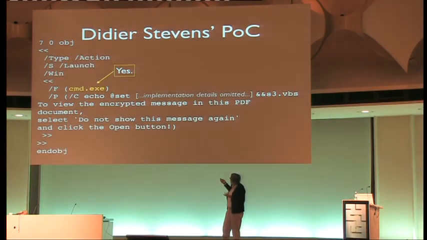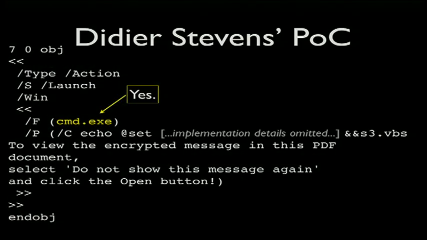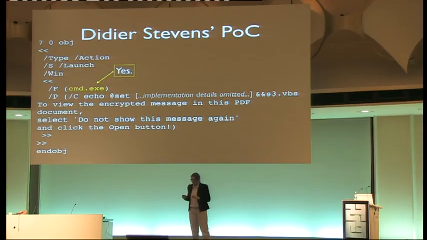But it turns out, if you actually put a command.exe in there, it would have run. DJ Stevens, let me see if I pronounce his name right, publicized this back in spring, and Adobe has sort of fixed it. They put up a big message box now saying, warning, do you really want to run command.exe? Yes or no, before it does this. But the funny thing is that there were at least two PDF readers that did this. So there had to be at least two people who read the spec and thought this was a good enough idea to implement it in their PDF reader without realizing what this meant.